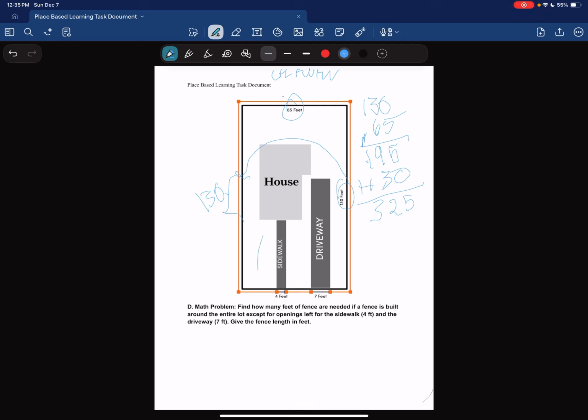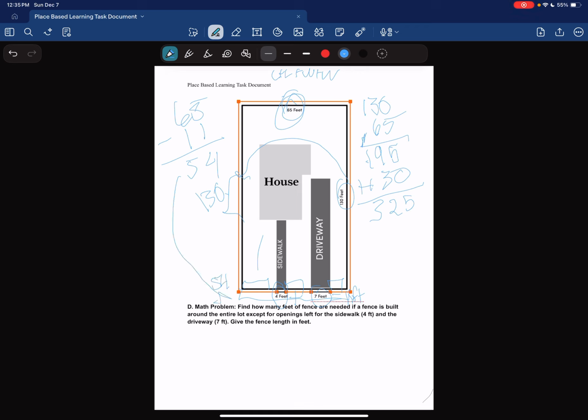So we can assume that these two sides are the same length, but remember, we're leaving these two gaps, right? They didn't give us the measure of these sides here, but what we can do is find out how much the whole thing measures. To find that, we're going to do the same thing we did in the other problem. We're going to add 4 feet plus 7 feet. It's going to give us 11 feet. Now we're going to do the 65, and we're going to subtract the 11, which is 5 minus 1 is 4. 6 minus 1 is 5. So our total length here is 54 feet, subtracting the openings, right?